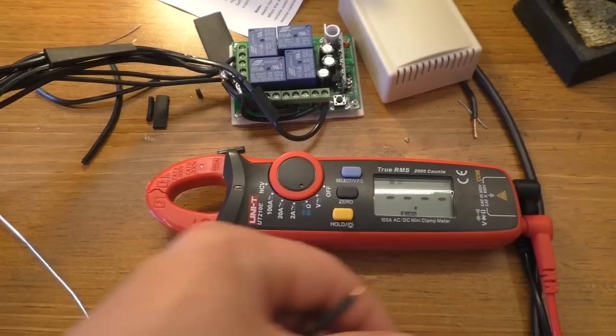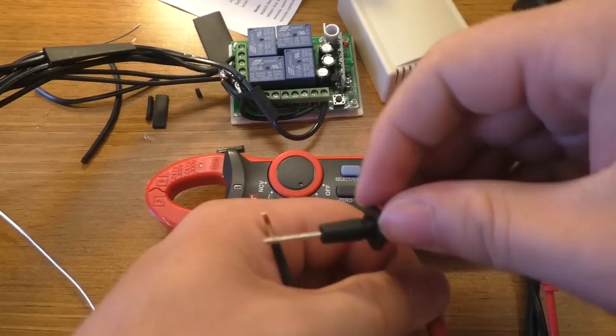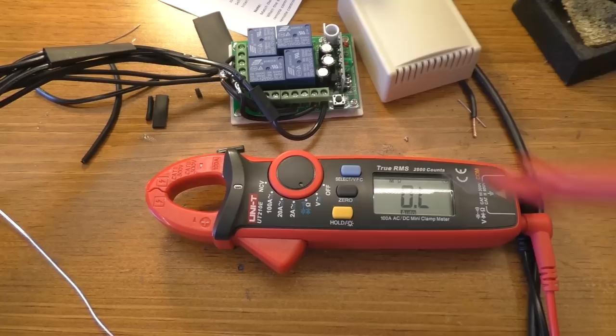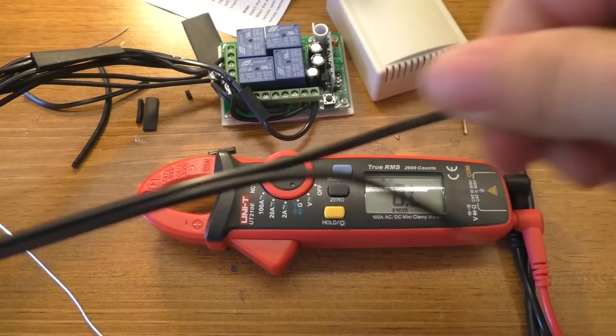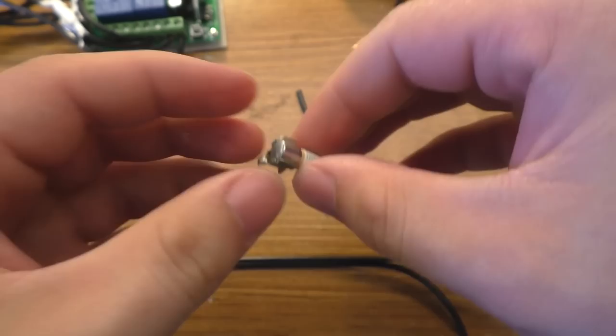What you don't want to see is a really low resistance when you put the probes across it, because that would indicate something is wired wrong or something is shorted and the igniters are turned on without the button being pressed. I need to shrink down the heat shrink and put some liquid electrical tape on it. I went and salvaged a fuse holder off an old circuit board — it holds onto this fuse really quite tightly — and we're just going to solder this right in line with it.